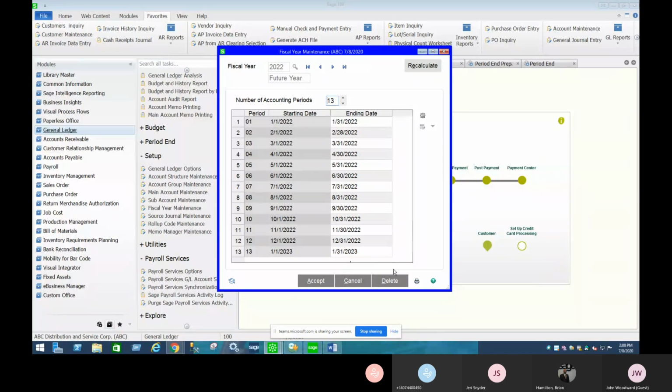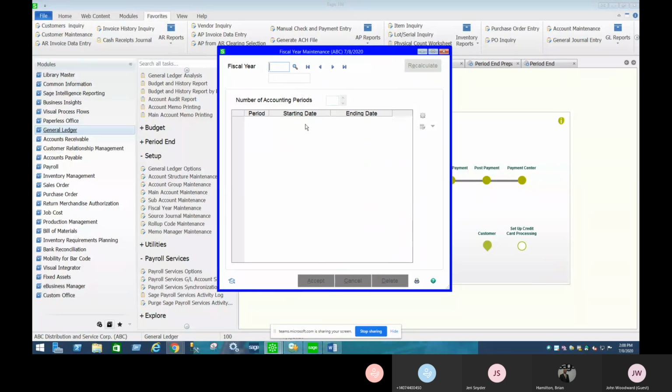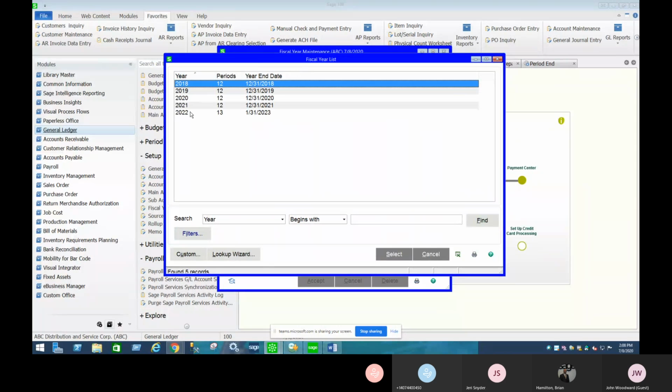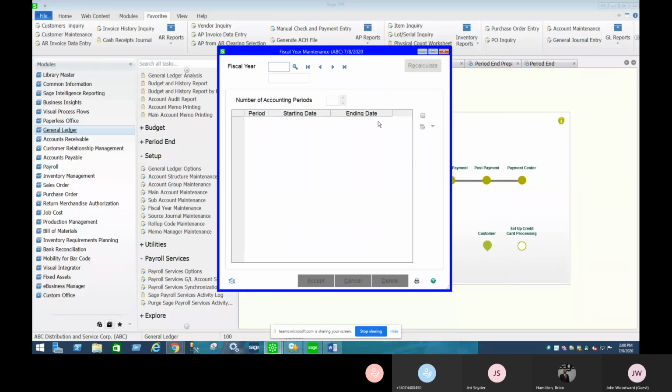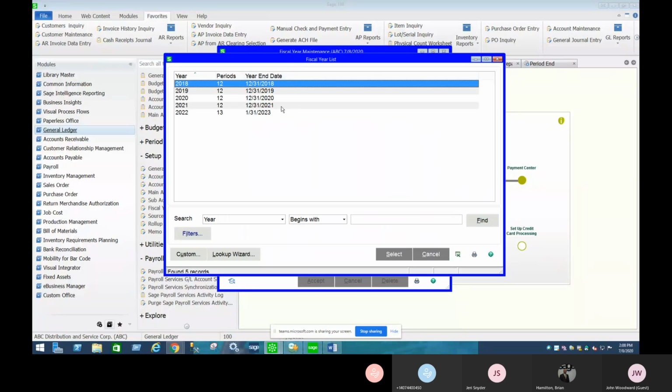Right. So if you were in period 13 of 2020, but nobody had remembered to go set up 2021 yet, and you were trying to do a reversing entry, you would get some sort of error saying that 2021 doesn't exist, which would then trigger somebody else to go make sure the 2021 calendar was set up. Correct. And then that's just, again, in fiscal, let me hit accept here. So if I come in here, you can see I have 18 through 22 defined. Gotcha. Okay. And you can specify the start and end date of each period? Yes.